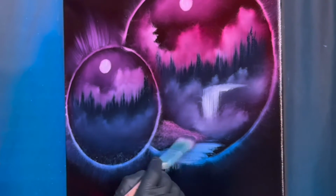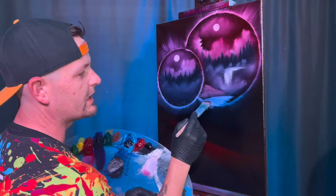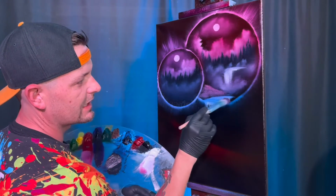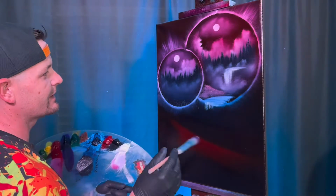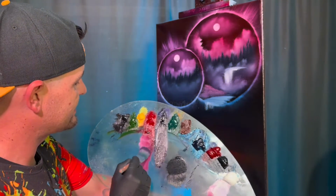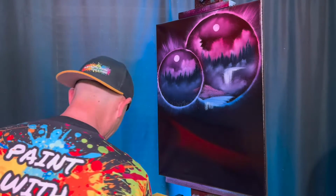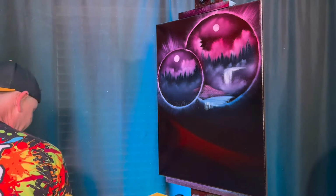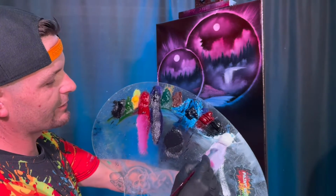All right, now that we know what our little thing is going to look like, we're trying to leave a little bit of darkness in between the grass and the water. You have to leave that little black line back in there. Absolute must. Do not try to cover it. Actually, no, let's put our river in off of this guy first. Make it easy so we know where we're going to come down from. And come back, grab a little bit more of our paint.